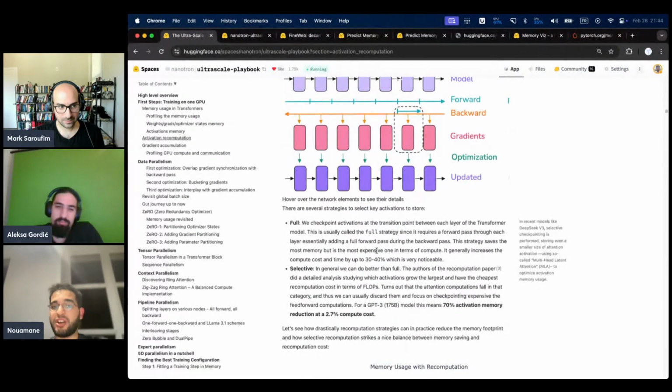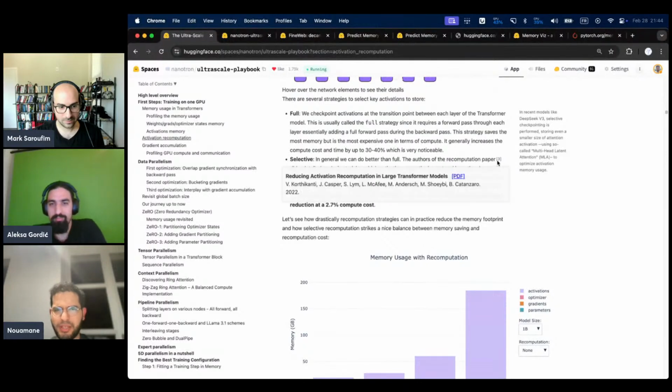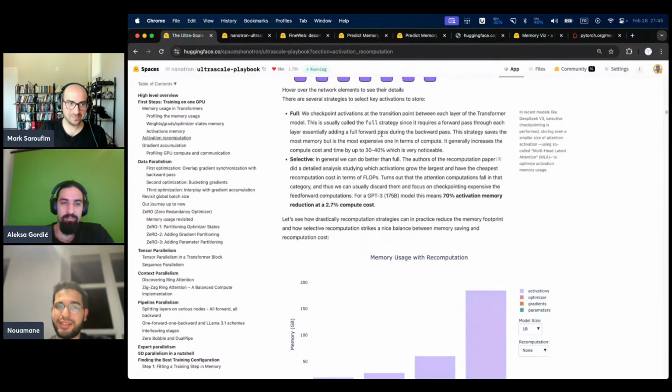As found by this paper, some activations are very big, and just by checkpointing them, there are multiple names for this technique. Some people call it activation recomputation, some call it activation checkpointing. It's the same thing.